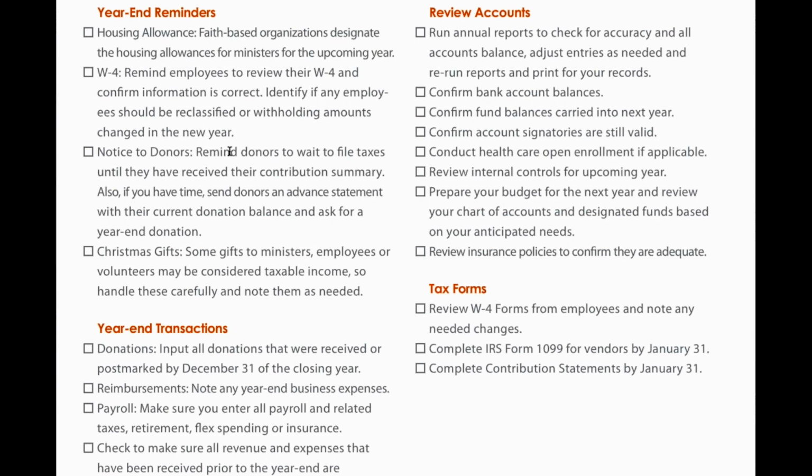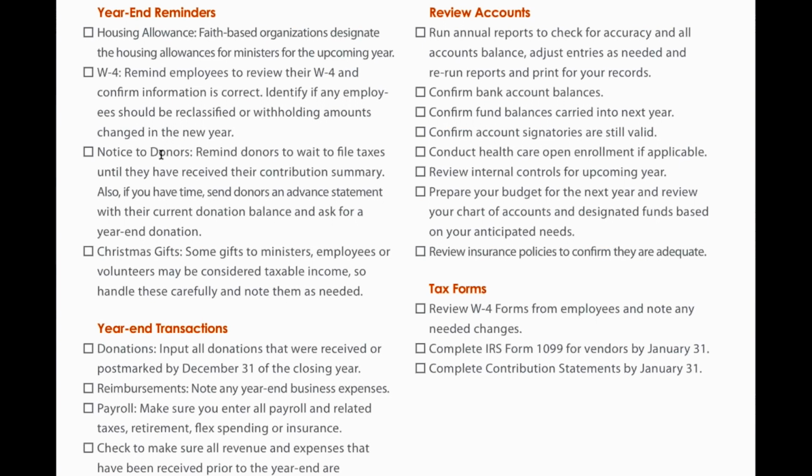Rather than just being open and upfront with your donors about where they are as far as their donations go for the year, there is also research that indicates the more you tell people how much they've donated to you, the more likely they are to donate more. So this being the end of the year, this would be a great time for you to send out a summary saying, hey, as of December 10th, this is where you're at. This is how much you've donated. And maybe if you want to donate a little bit more, here's the link.